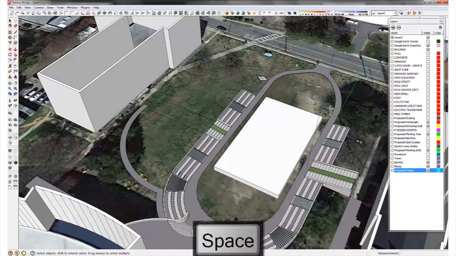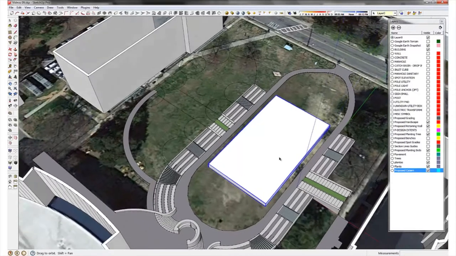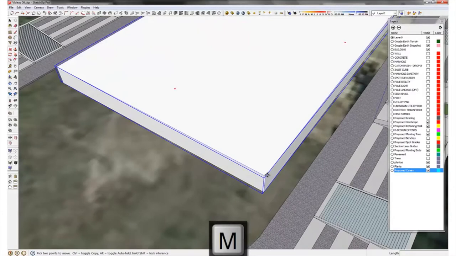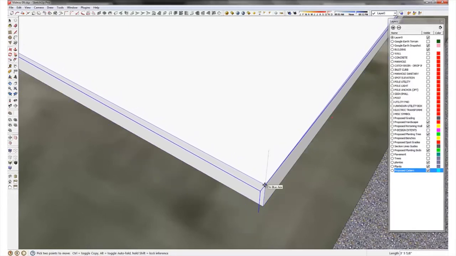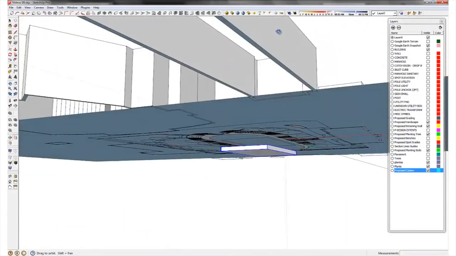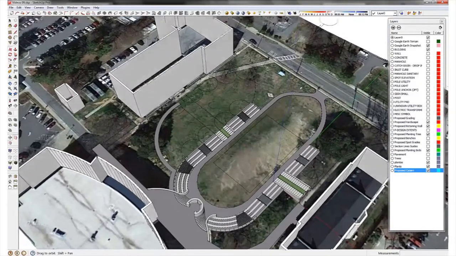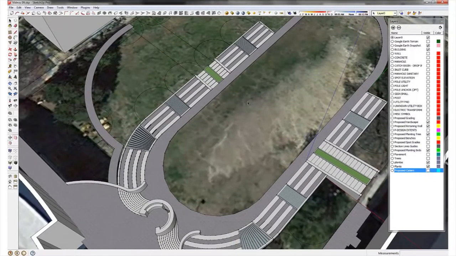and this is just a geometric representation of where the cistern will be placed, so there's really no need to put a material, but you can do so if you want to. Triple click that, make it a group. This is the best time you can put a material on it, and you can just make sure you snap onto the blue axis, and then I'm going to give it a depth of 16 feet, and that is what it's supposed to be, counting the 10 feet height of the cistern, and that should be underneath the model. So your cistern is placed, and you can now check that off. There's your cistern.